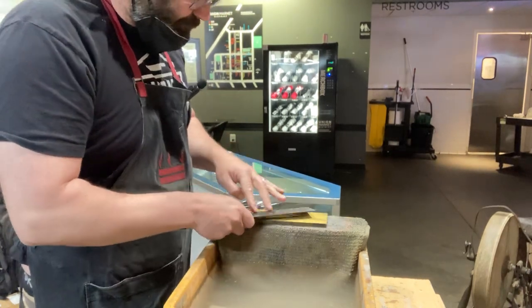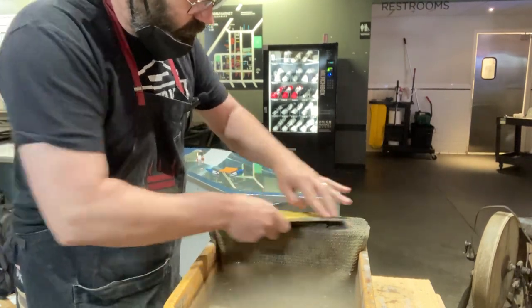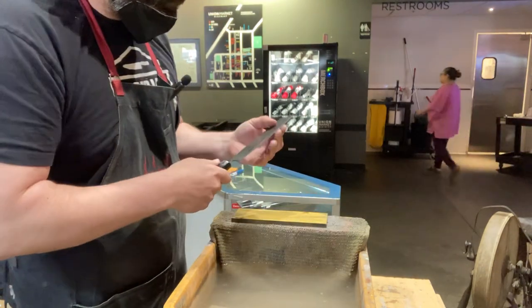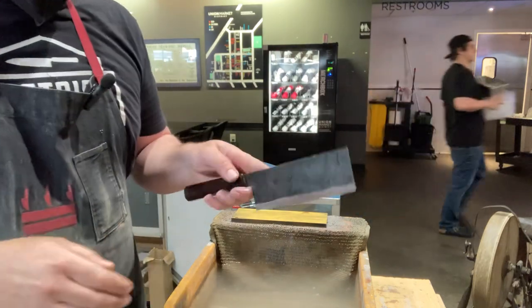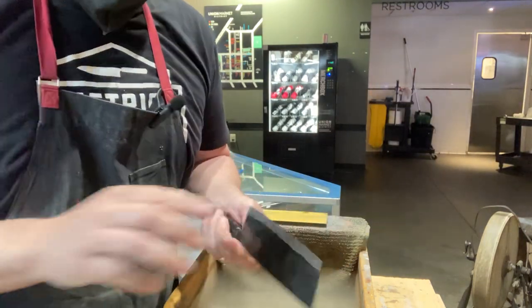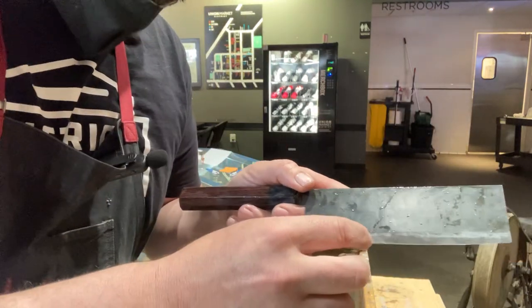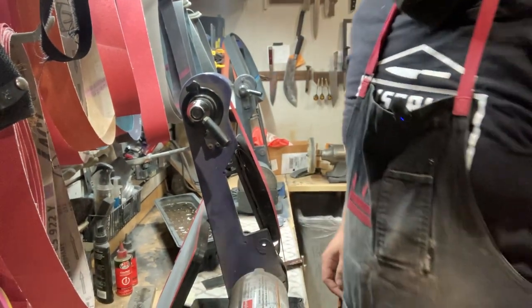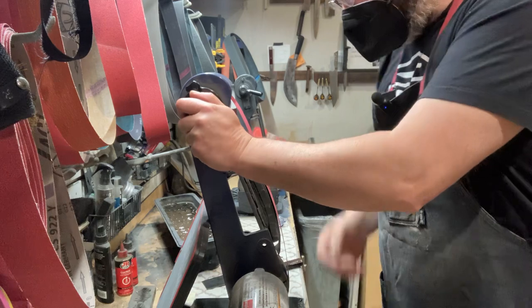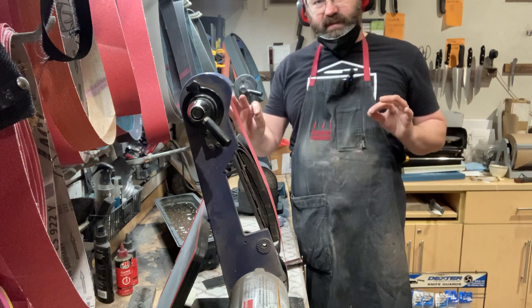Quick little burr right there. Quick little burr right there. Okay, now that I have a burr and I've got an established primary edge, I'm going to clean up the secondary edge on the further belts. I probably will still run a little bit more of the 120, just to get it even, so that the primary edge is nice and consistent along the way.